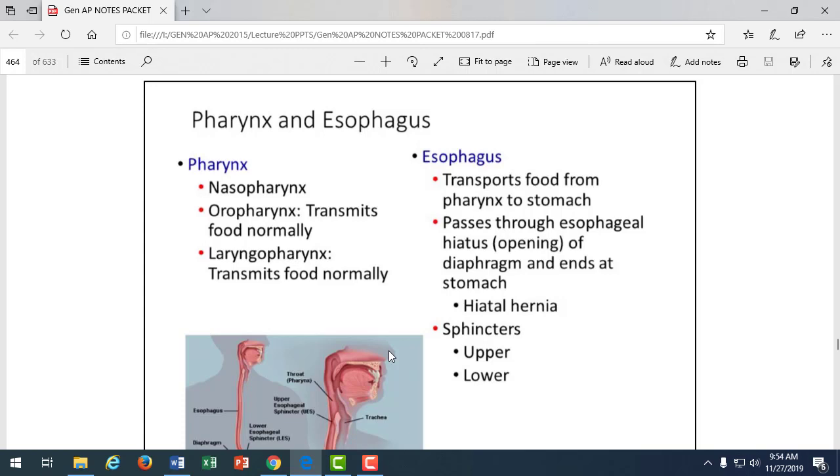The gag reflex kicks in. And that's good. That forces it forward, right? But as long as we voluntarily push it back, we're okay. And that reflex in people diminishes as they age, and the elderly are much more at risk for choking.